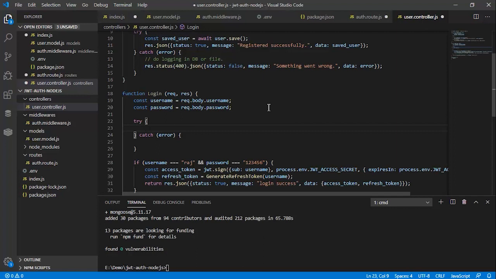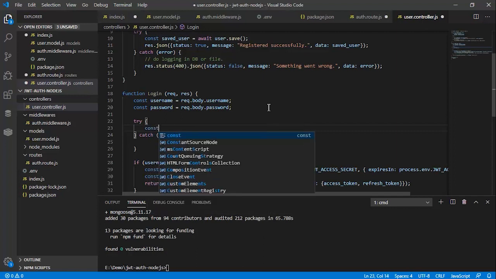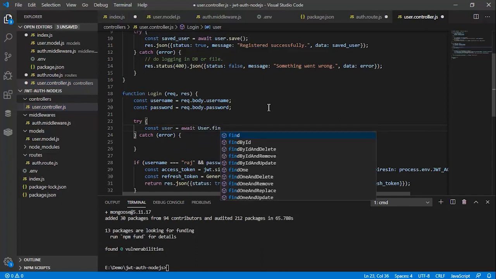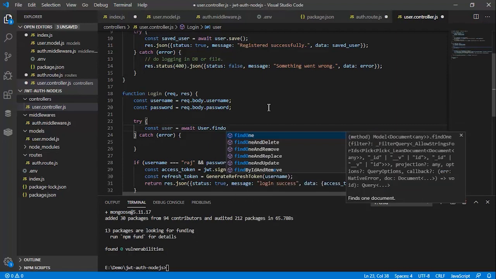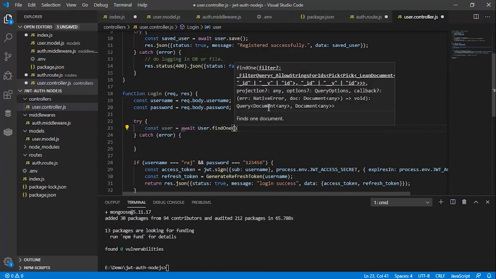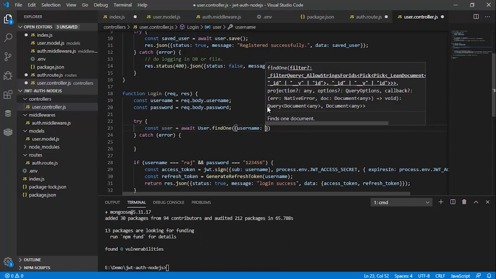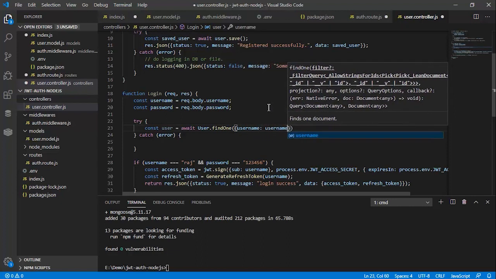So first of all, let's do const user, and here again we will use await User.findOne. Okay, and we need to pass the values. The username will be username, and the password will be password.